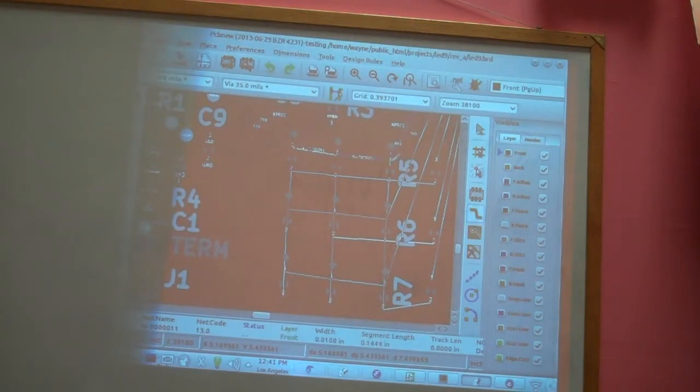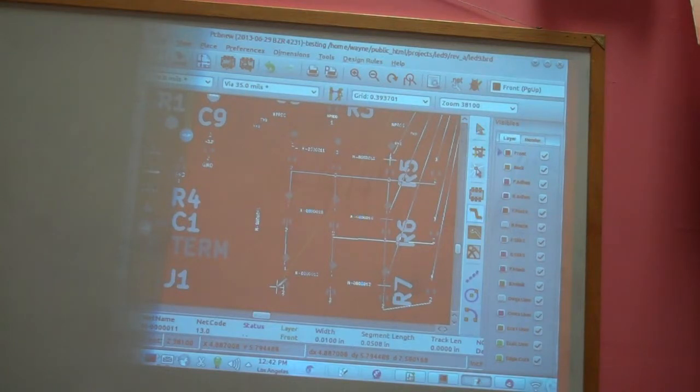Click, click, end. Click, click, click, end. Click, click, click, end. Click, click, click, click, click, end. Come on. Okay, you notice what I'm trying to do here is I'm trying to connect because I'm in such a hurry. It's saying you can't connect to that. That's not on your net.